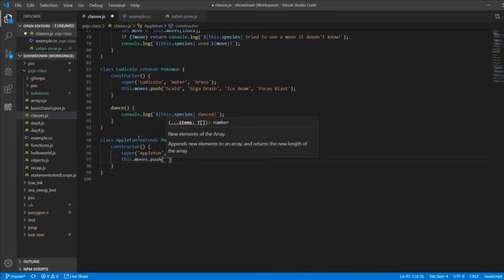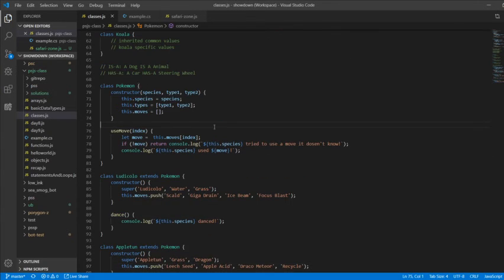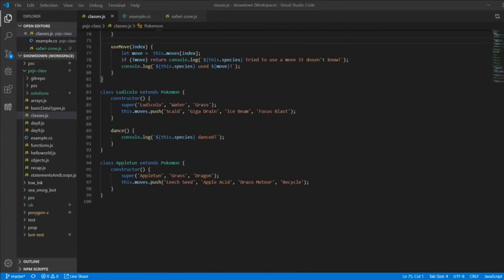We're going to add Leech Seed, Apple Acid, Draco Meteor, and what was the 4th one that I use? Recycle. Speaking of that, you could give Pokemon items and abilities and all that stuff. It's all up to you, of course.